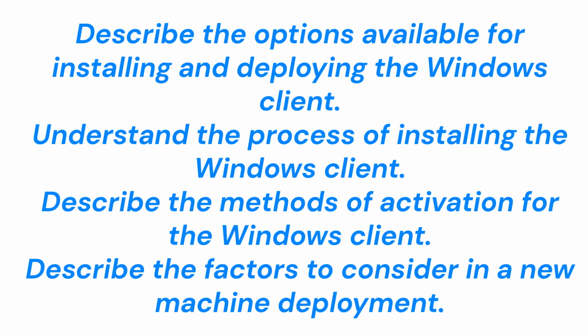In this module, you'll also learn about the different processes and methods for installing Windows 10 and 11. Objectives. After completing this module, you'll be able to describe the options available for installing and deploying the Windows client, understand the process of installing the Windows client, describe the methods of activation for the Windows client, and describe the factors to consider in a new machine deployment.